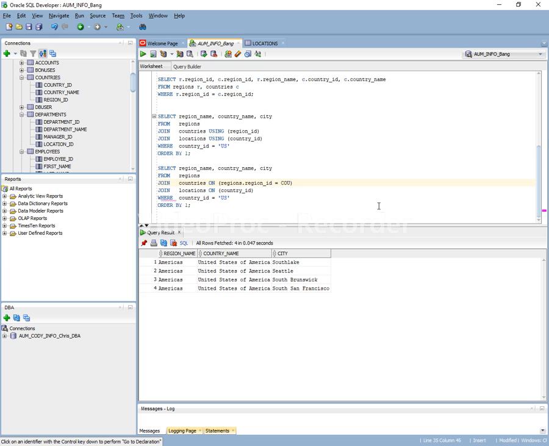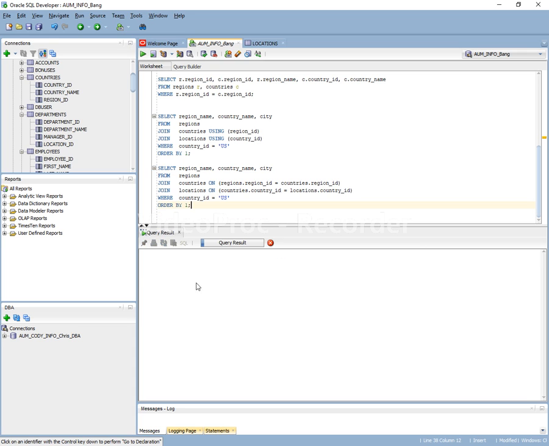Okay, so countries, region ID, and country ID in locations. So if you run this query, then it will show the same result, but I think I made a typo somewhere. Countries, column name ambiguously defined.